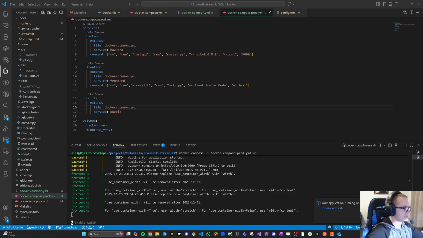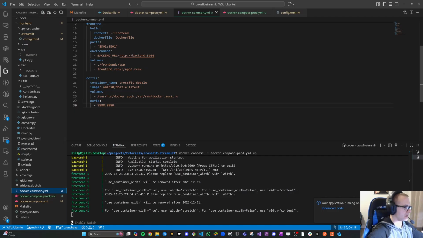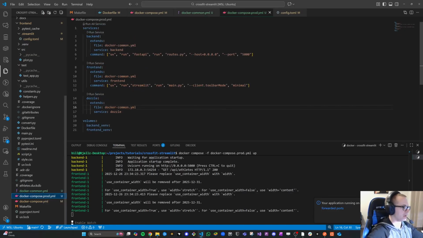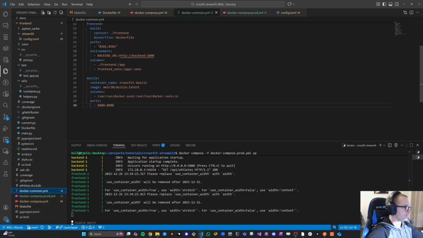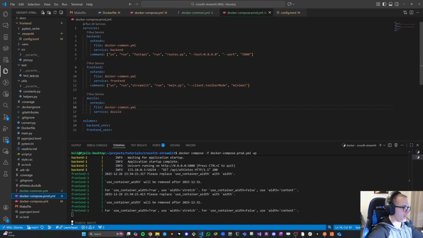So this is a nifty little way to do what I wanted, which was make a common thing here, because I didn't want to make just a separate compose file and redefine everything that we have, because that leads us into a situation where if we want to change anything in here, like say run it on a different port or something, then we have to do that in however many compose files that we have. So this just makes it a little easier to manage.